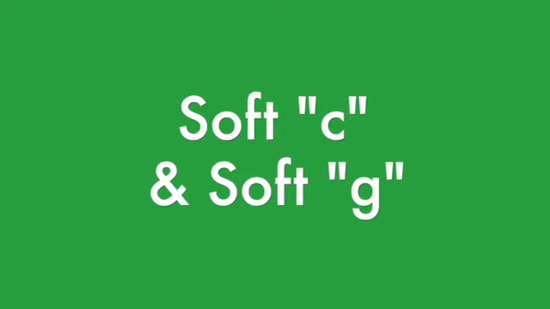The next example is the soft C or soft G sound. So when the letter C or the letter G, when either of those are followed by an I, an E, or a Y, they often make their soft sound. We might think of the letter C saying k, as in cat, and that would be a wonderful example. However, if you think of a word like cereal that starts with a C, but it really sounds like it starts with an S, that would not be a good example.